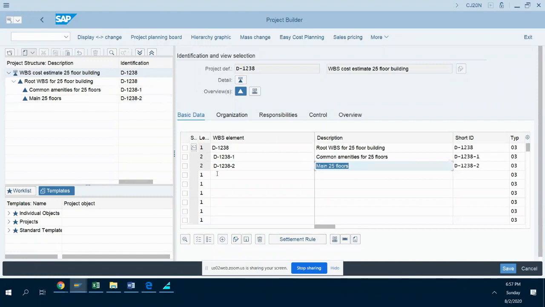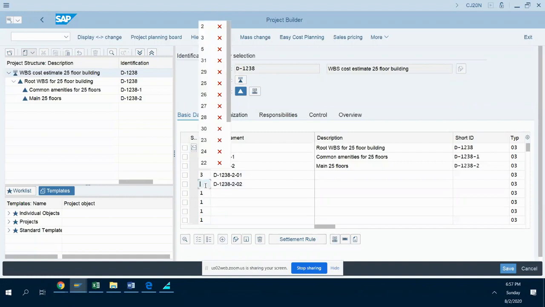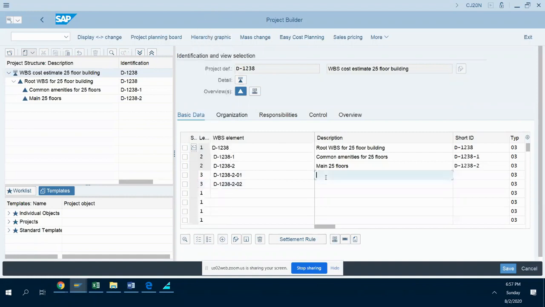Suppose I wanted to expand further, someone said like 25 floors use 25 WBSs. Now I can happily use 25 WBS here, at level 3. I can use 25 now. Okay, it is floor 1. Like that I can type. Floor 2, like that I can go up to 25 floors. Are you getting what I'm saying? Yes, I can go up to 25 floors now.